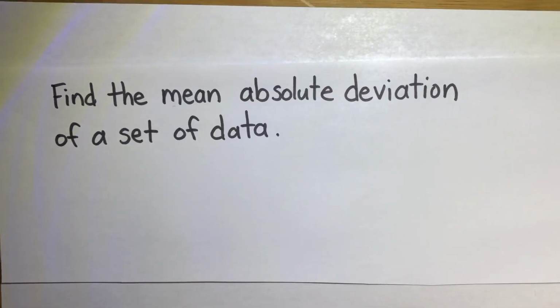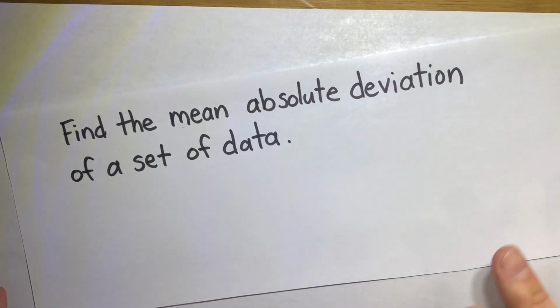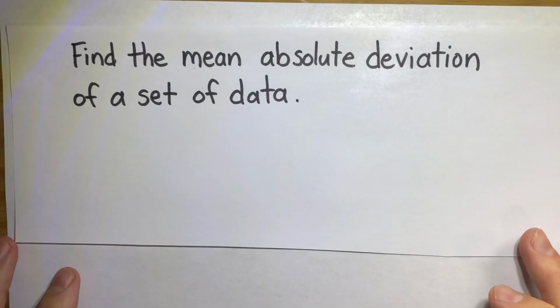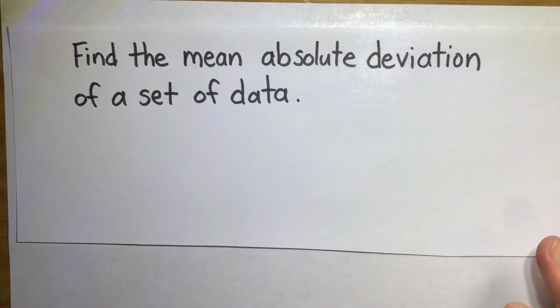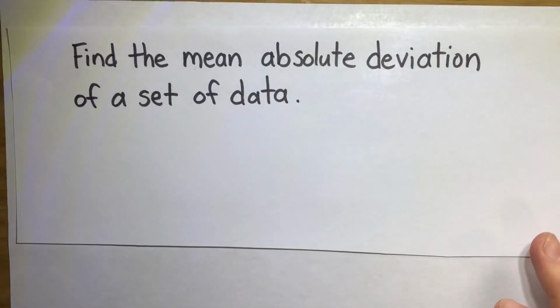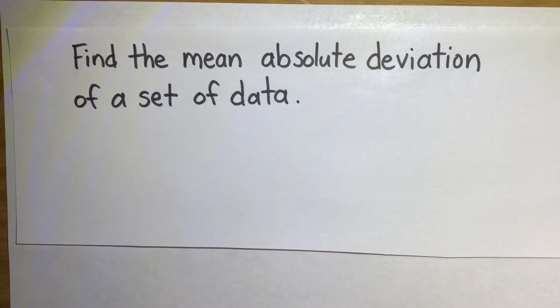Today's video is on the mean absolute deviation of a set of data. We need to think about what that vocabulary means because some of us might not be familiar with some of those words. So we learned about absolute and we talked about absolute value. So we know with absolute value, it's comparing distance. So we should be able to glean from that mean absolute deviation has to do with distance. And that makes sense because this is another measure of variation.